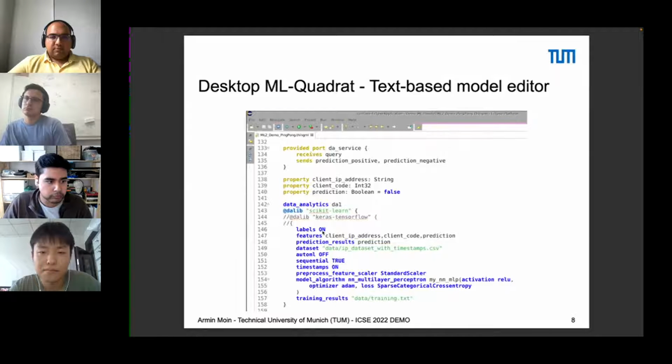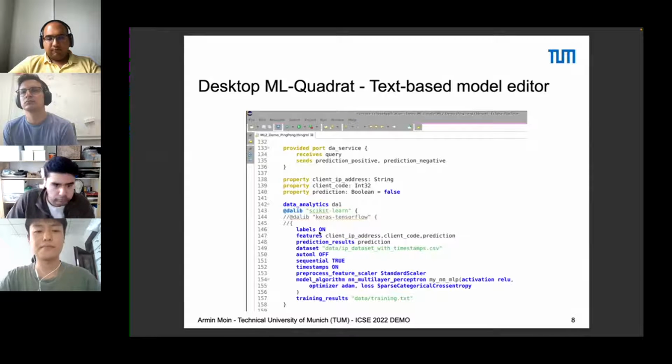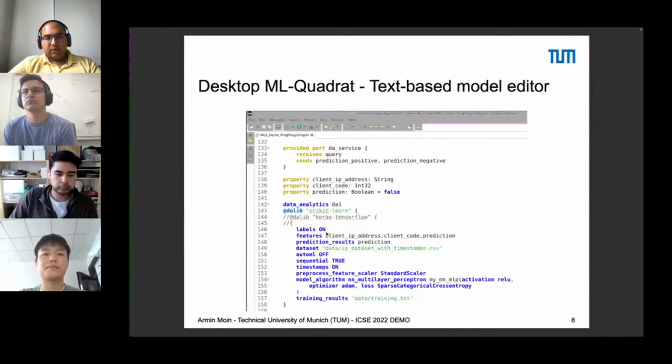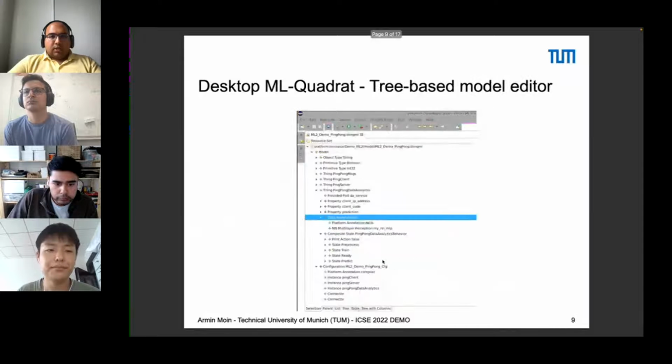Labels on, for instance, means we are dealing with class-labeled data instances, in other words, supervised machine learning. It could have been off, like unsupervised learning, or semi-supervised learning. The machine learning features are mentioned here, and so on.